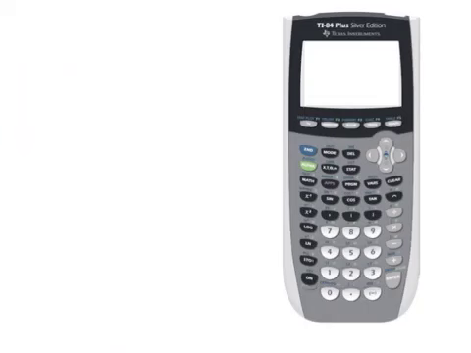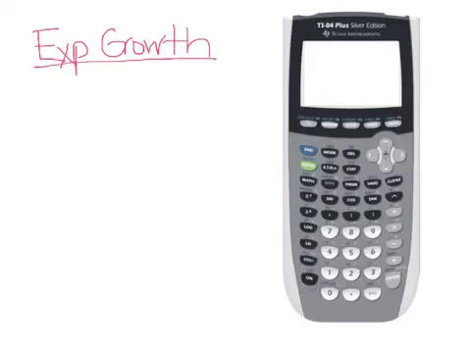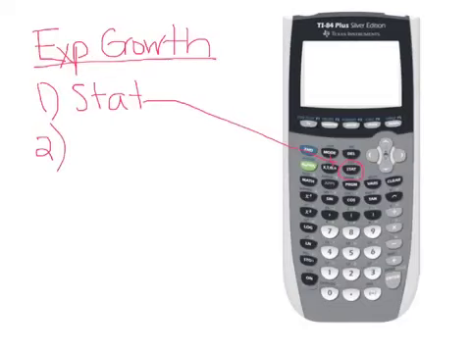Our next step is to find our exponential growth model. And to do this, we first have to go to stat again. Again, the stat button is right here on the calculator. So there's the stat button. I'm going to press stat. But this time, instead of editing the data, we're going to arrow over and choose the option calc. At the very top of your screen, you'll see Edit and then Calc. So use your arrow keypad here to arrow over and select Calc.